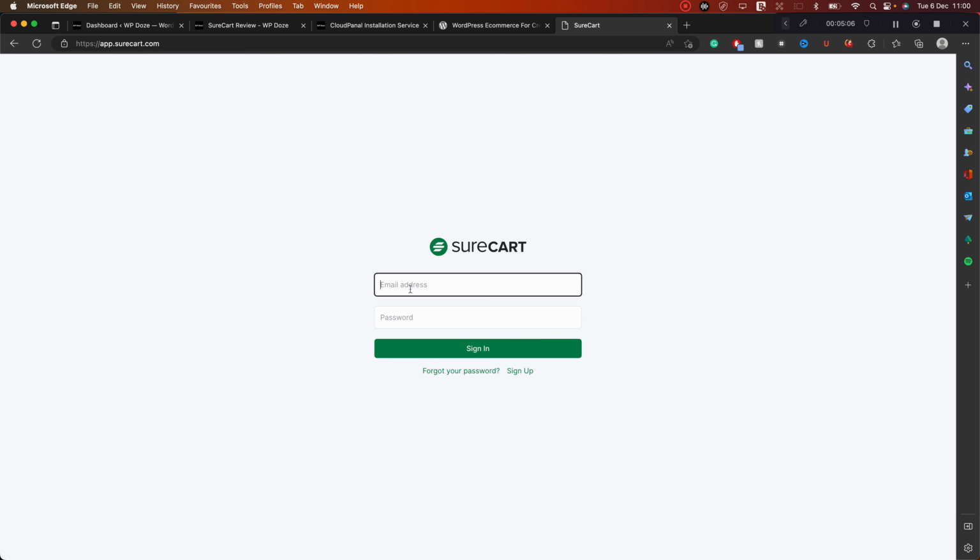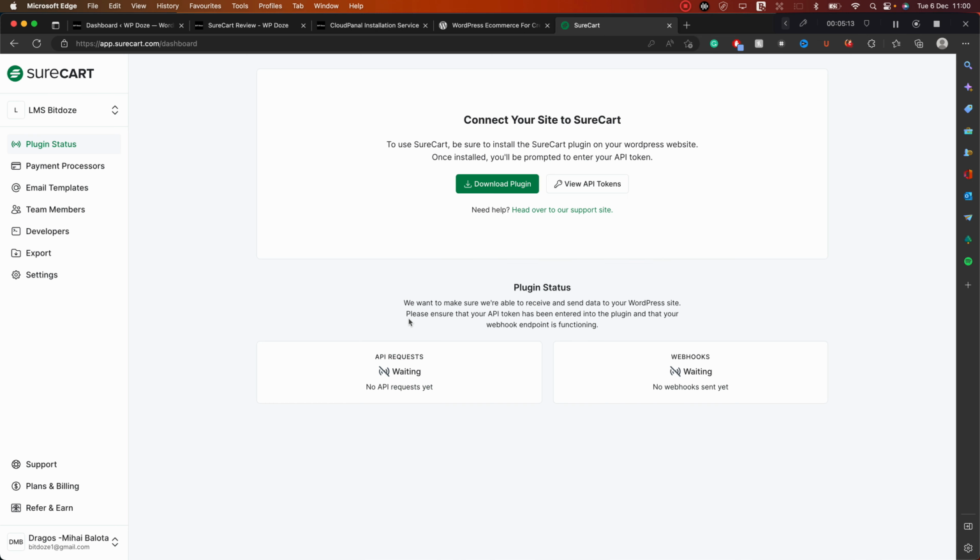So in here, if we log in, let me log in to see the administration area. You will have the options in here with the plugins and the API tokens. Right now I have a couple of stores. The UP store is this one that has the Pro and Business subscription, and in here you have the plugin status to download the plugin and activate it to see if it's connected.